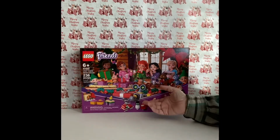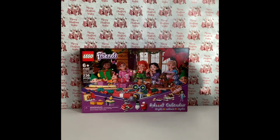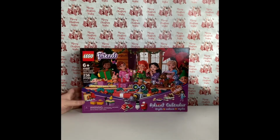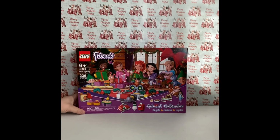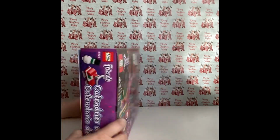And today we are doing the Lego Friends Advent Calendar. Yep, it's that time of year again to do Advent calendars. We didn't find as many this year as we did last year, but some of them are the same. I think we have one that is different, maybe. I think they're all almost like last year. But this is this year's Friends Advent Calendar from Lego. And so, hopefully there's more different stuff.